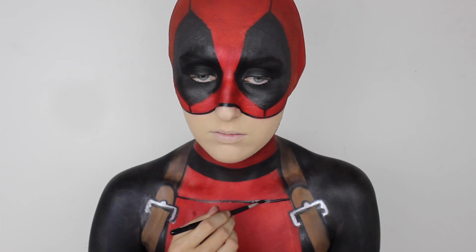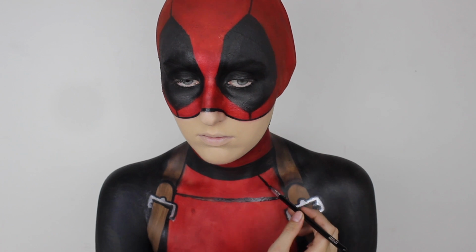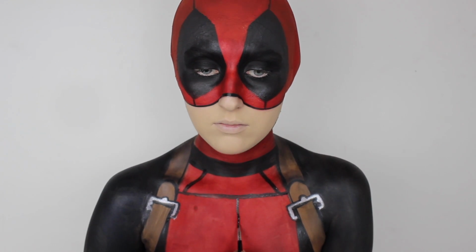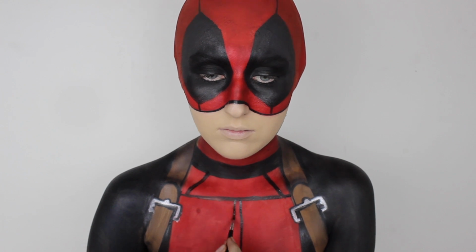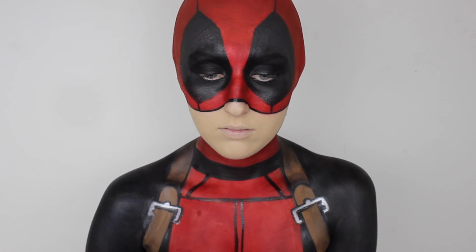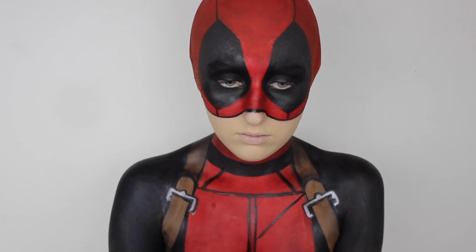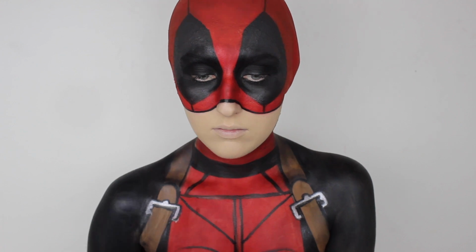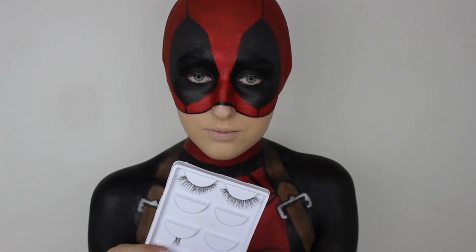For the costume design of the chest, I kind of made it up. I was looking at a few reference photos, but I just went with what I thought looked flattering for my Lady Deadpool, so I created a straight line with two diagonal ones, then two little parallel lines to make it look like a zipper, then two more diagonal lines, so that would kind of accentuate the shape because I'm going to be drawing on some little boobs as well. So I'm then going to draw on some cleavage onto the suit to make it look like, obviously, Lady Deadpool because she has quite big boobs in the comic.